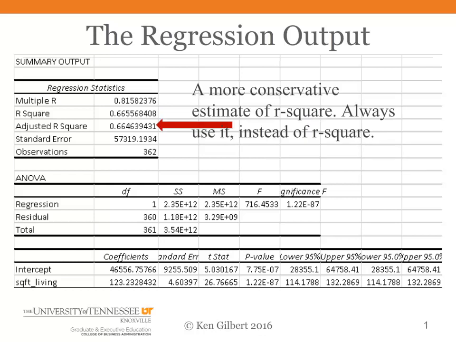Next we have adjusted R squared. And that's actually what you will always want to use instead of R squared. Here's why. If you have a really small sample of data, it could turn out that, just by chance, you get a fairly large R squared, but the adjusted R squared takes into account the fact that you had a very small amount of data, maybe only 10 pairs of observations. In this case, we had 362 observations, so the difference between R squared and adjusted R squared is minor, so it really doesn't matter. But if you want to be safe, just always use adjusted R squared, and it's more conservative.